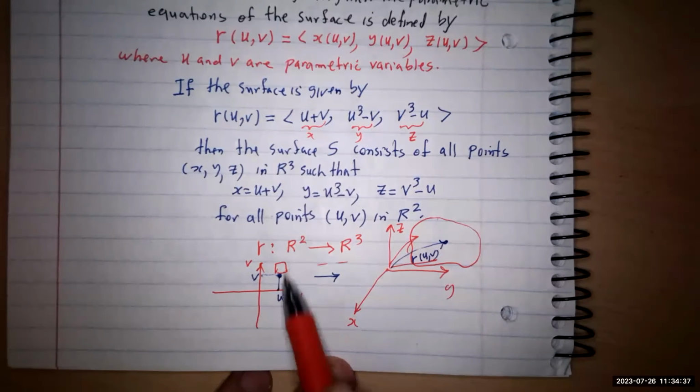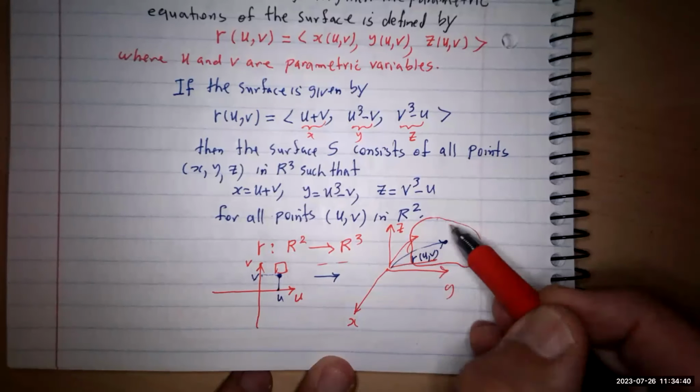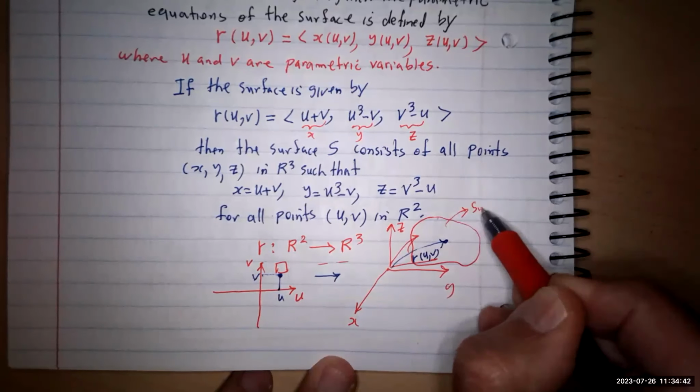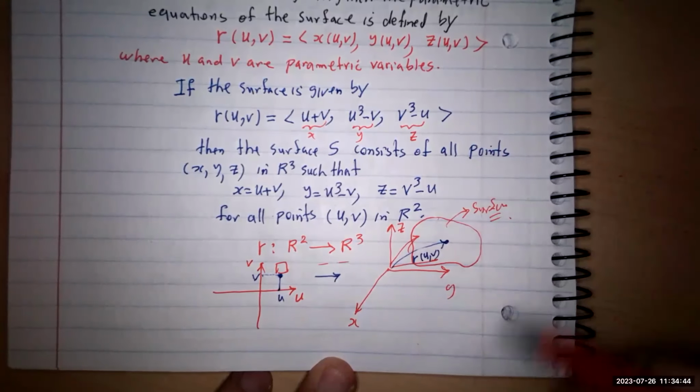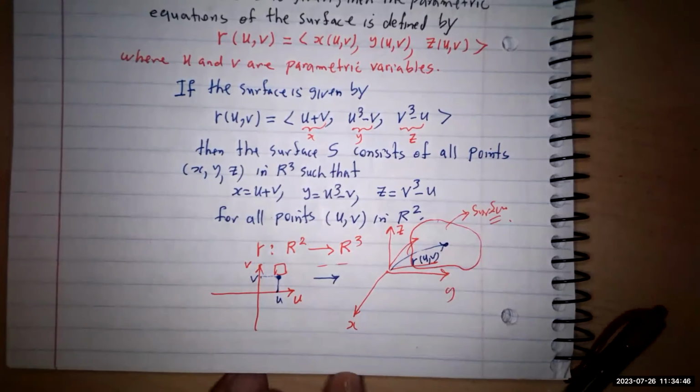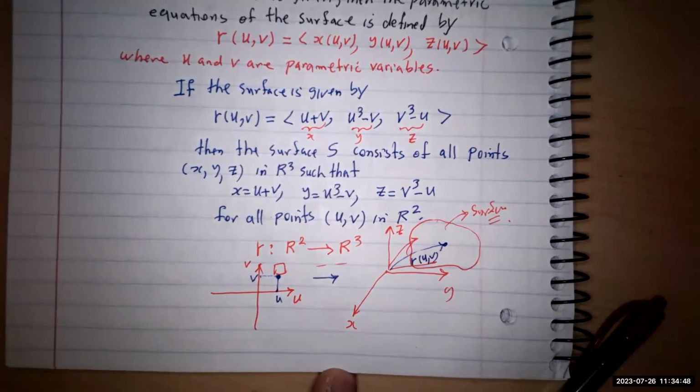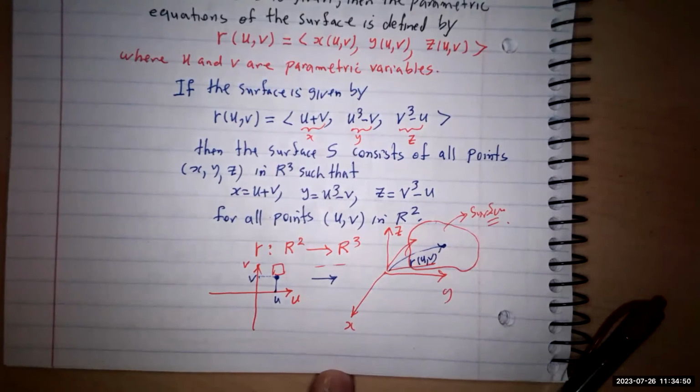So by changing U and V, you can get an image of the surface here. That is going to be the parametric format that you're going to have. Any question? You use it quite a lot because it gives you a better view of your graph. Parametric equations are used in computer science for computer graphing.